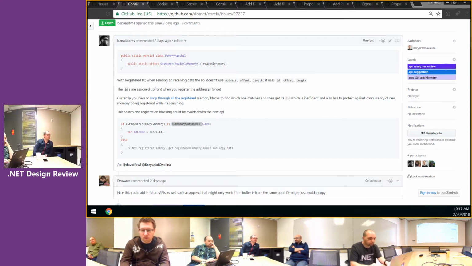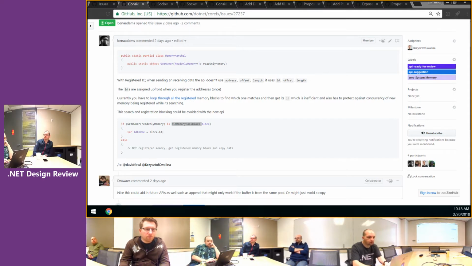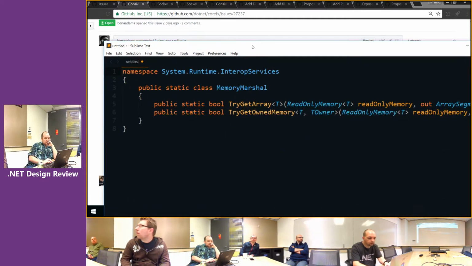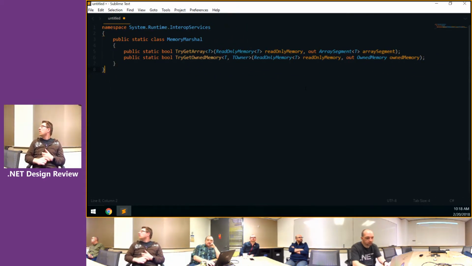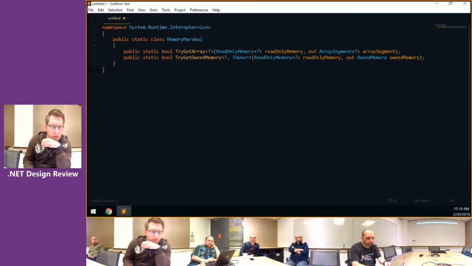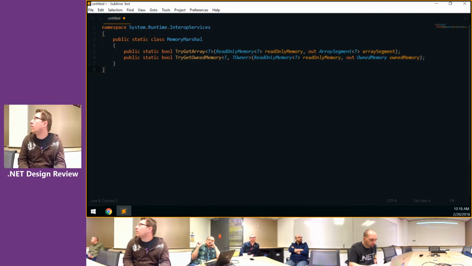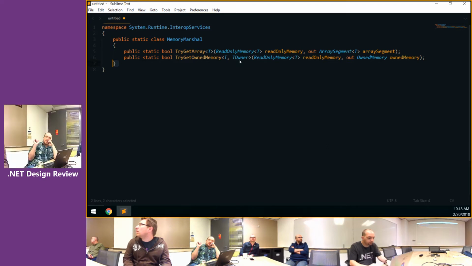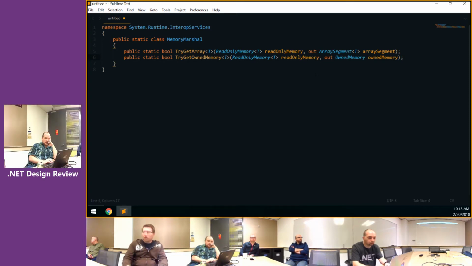I think we may already have the one to get string. I don't see it on MemoryMarshal. There's nothing on MemoryMarshal? On MemoryMarshal, I see try get array. So you should probably do it like this then? And try get string, except the return parameter is on T owner or T. Oh, sorry, it should not be this. So the try get array, that exact signature exists at least in the current CoreCLR version of MemoryMarshal.